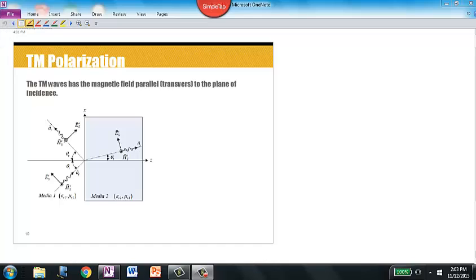The third and final type of polarization that we're going to discuss in this class is TM polarization. That stands for transverse magnetic polarization, and this is when the H field is parallel to the plane of incidence. So here we see that we've got a propagating field coming in. It's incident. H is parallel to this field. E, on the other hand, is not. E will form some angle with this surface. Since only the magnetic component is transverse, we call that the TM mode.